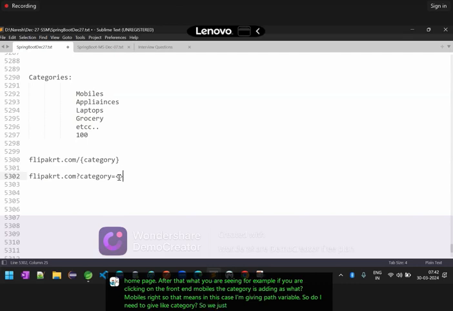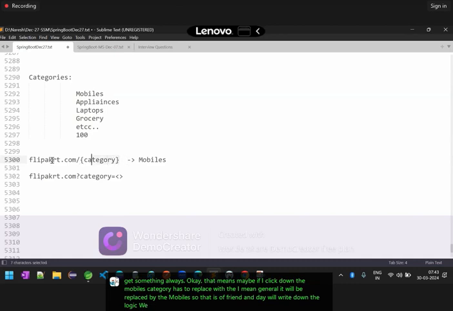So which is the best approach now? Tell me. First one or second one? Definitely first one. Because first of all, I should always get something. If I click on mobiles, category has to be replaced by mobiles. That is how the front end team will write the logic.